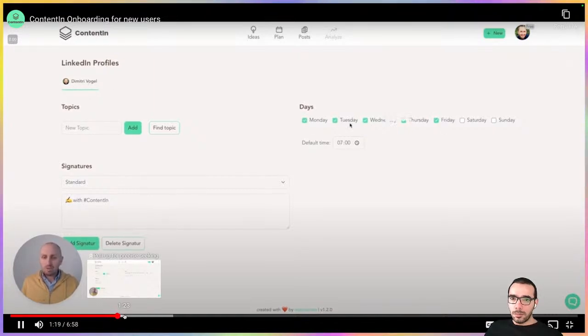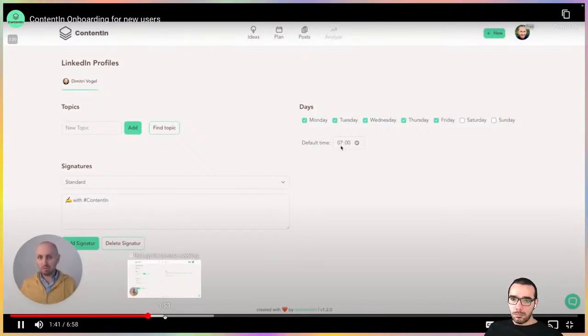First of all, define on which days you'd like to post. We always recommend posting at least 5 times per week, but you can start with any frequency that fits your schedule. Also set a default time, so when you forget to do it, the time will be right. Please take notice of the time zone of your audience and post roughly in the morning between 8 and 9.